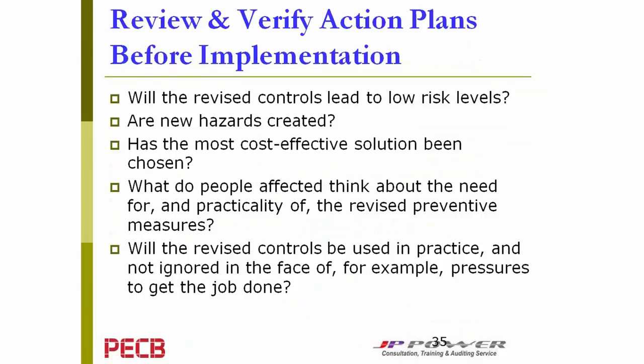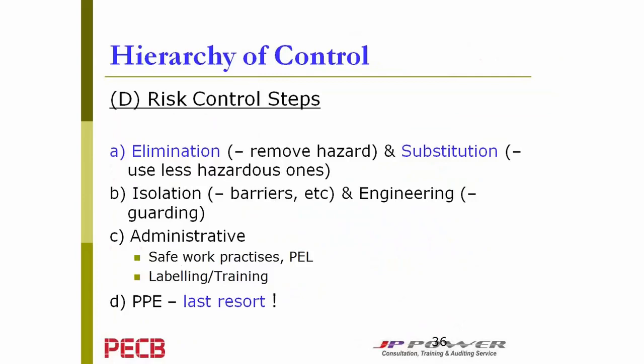Now, ladies and gentlemen, HIREC is an ongoing activity. It is not a one-off activity. It is not an activity where we only do it once and stop it forever. No. HIREC needs to be reviewed from time to time. HIREC needs to be updated from time to time. And HIREC needs to be communicated to all employees so that everybody in the organization is aware of the types of hazards in their workplace. As you can see on this screen here, PPE is the last resort.